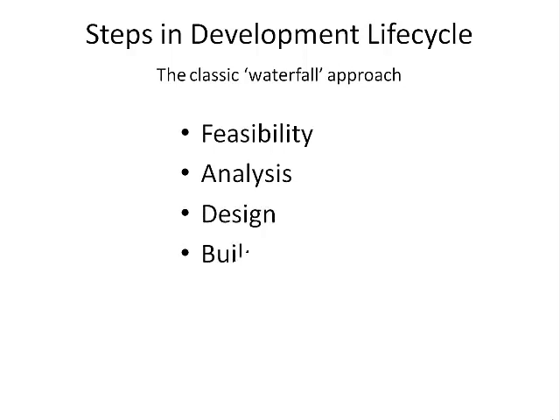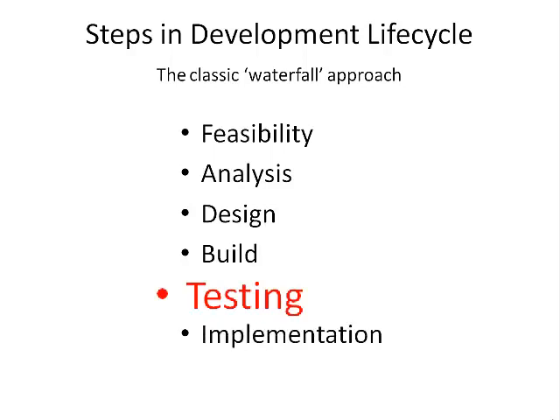Feasibility asks, why are we doing this? Analysis says, what are we doing? Design says, how are we going to do it? We build it, and then finally, of course, we must test it. So testing has a place inside the SDLC, a specific place in which it should occur. However, if we take those steps, we can see that we can prepare for testing even though we have not necessarily concluded the life cycle.